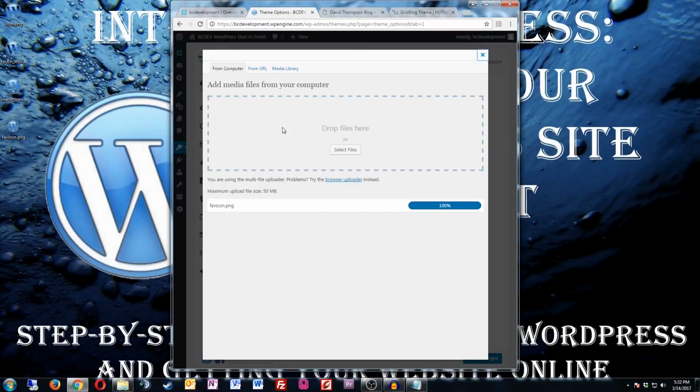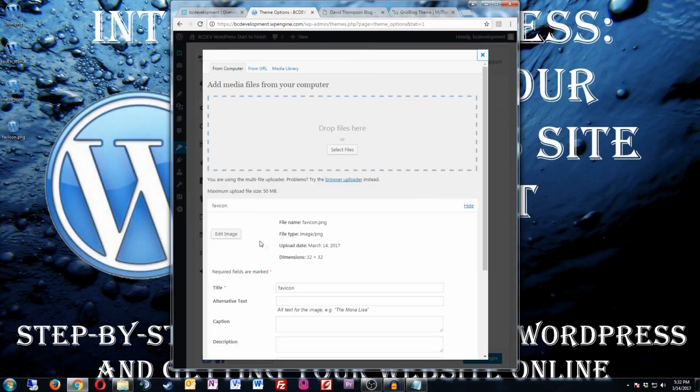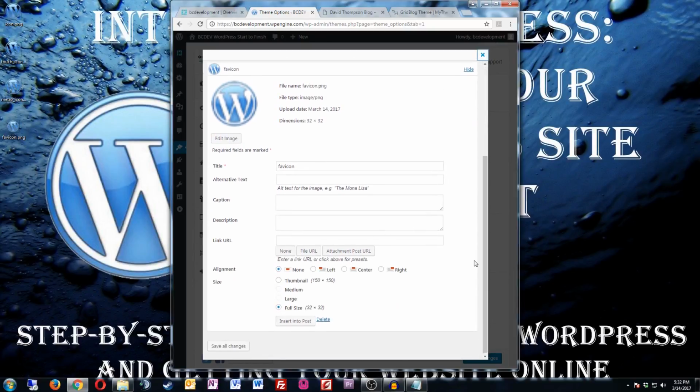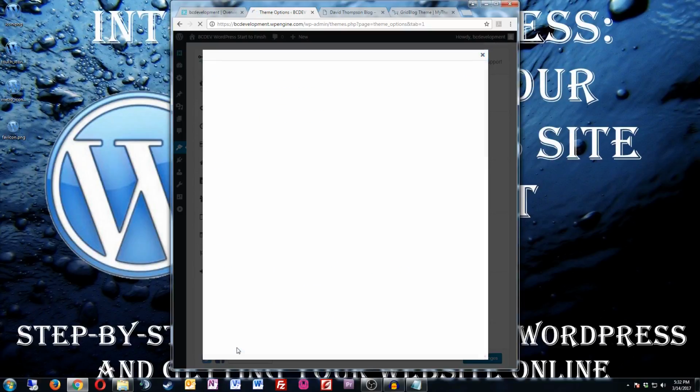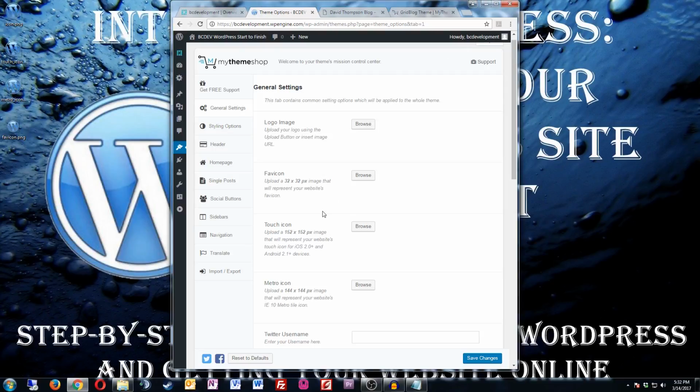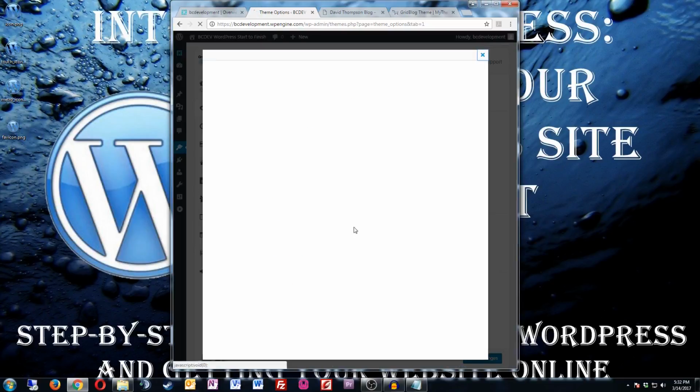Here's the favicon. And I'll go ahead and save. Exit out of that. Touch icon.